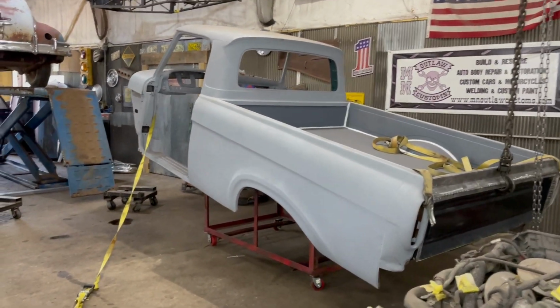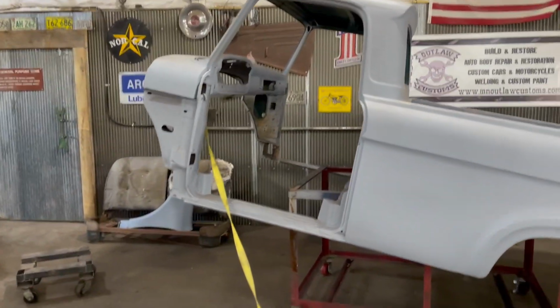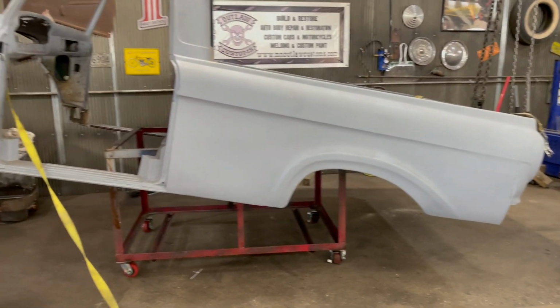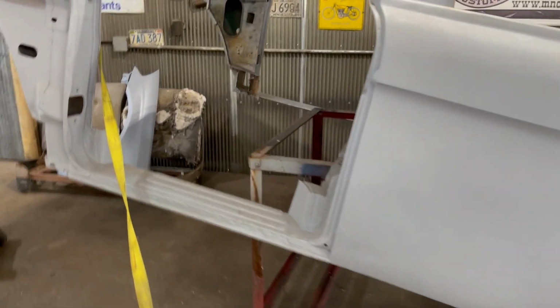All right, that was kind of nerve-wracking. Extremely unsafe, but that's how we do things around here. Safety third, right? Like Iron Horse Garage says. So I got all the straps pulled off, and I have it balancing right here.